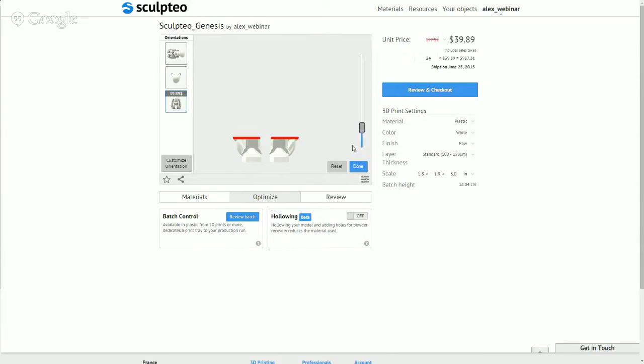So this is how this guy would be printed, but because he has all these gentle curves, I'm going to just reset it to the original. And actually, it didn't increase the price by an astonishing amount. So if you did want to change your orientation due to, like we were talking about before, resolution and things like that, you could totally do it, and it wouldn't be an insane amount more.